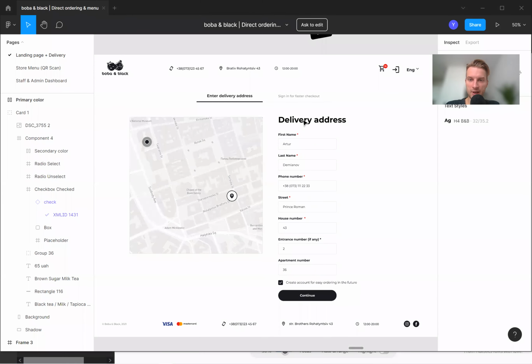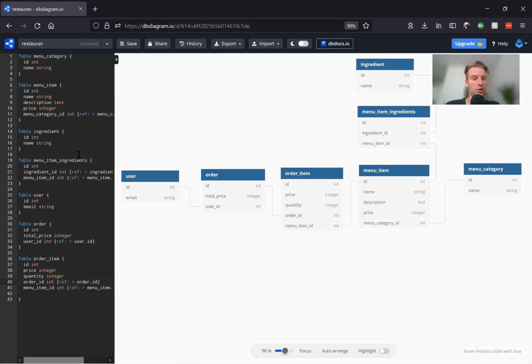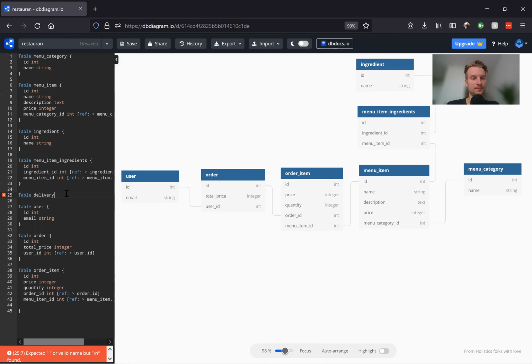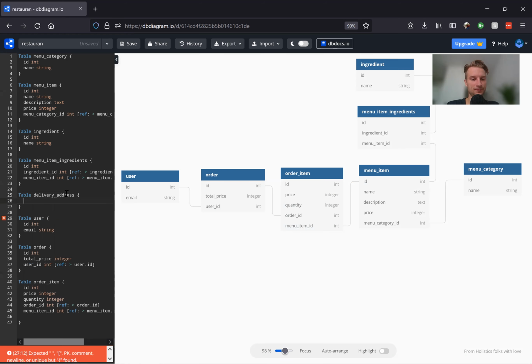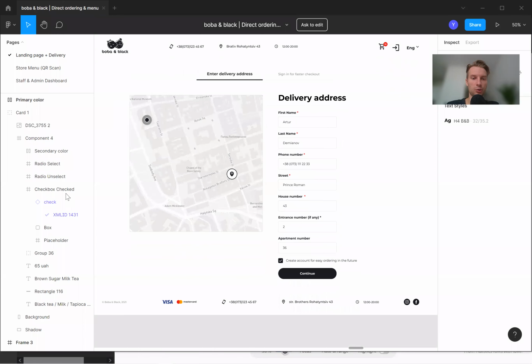Okay, and here we have delivery addresses. So a user would have a delivery address or possibly many delivery addresses. Now, many delivery addresses sounds like it makes more sense. So we'll create an additional table, delivery address, ID, int, and what is it going to have?